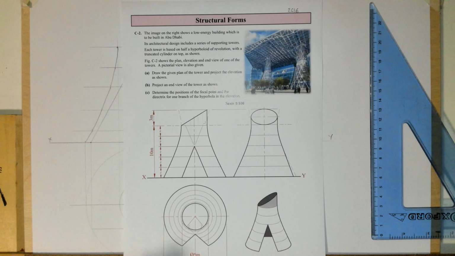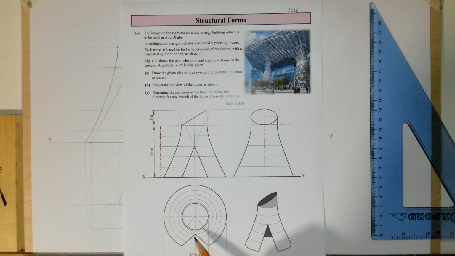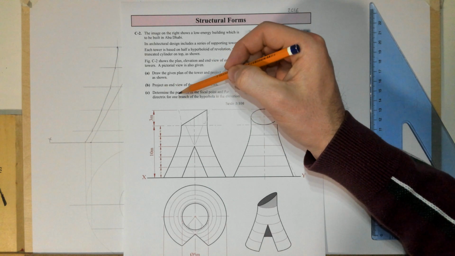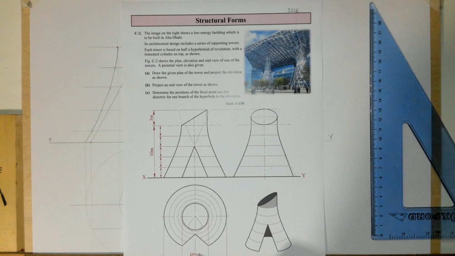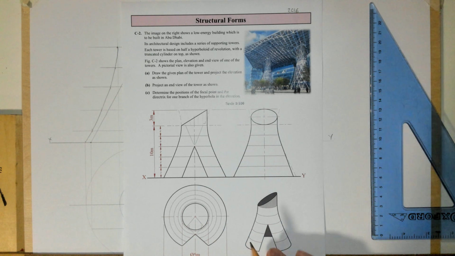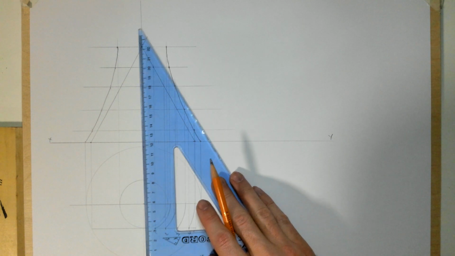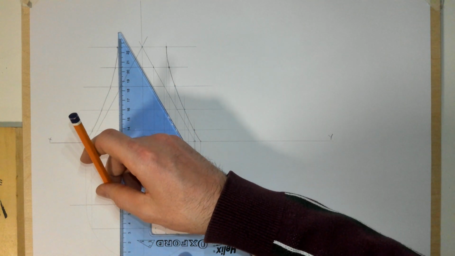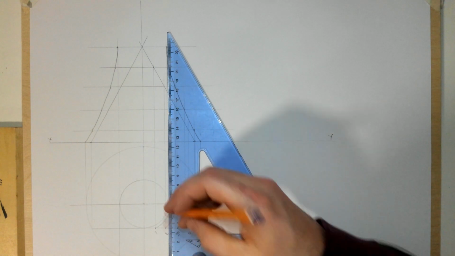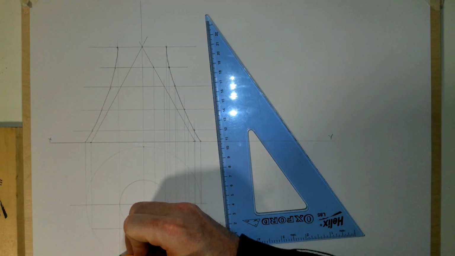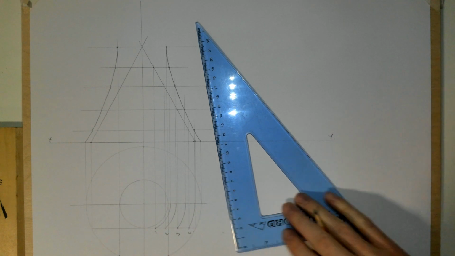Now, we have a couple more things to draw here. Next thing we want to find now is this triangular opening, which is not part of the end view. Okay, so triangle opening, it tells us here that it's diameter 5 for the circle there, which looks to run through those 2 points as well. So if I bring those 2 points down to the bottom, that gives me 2 points on the bottom edge there.